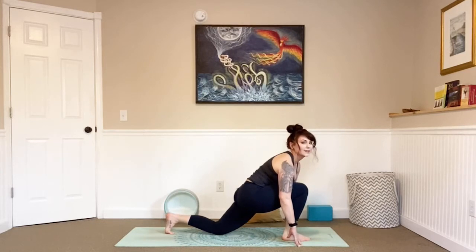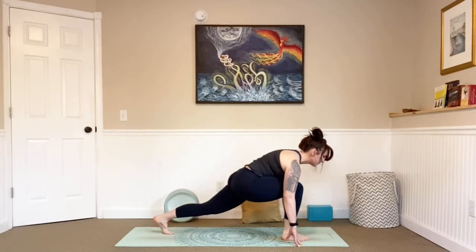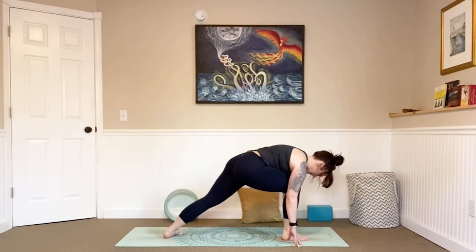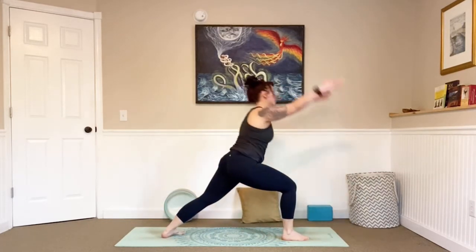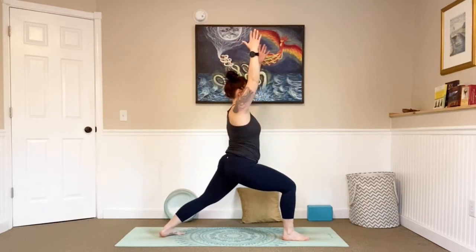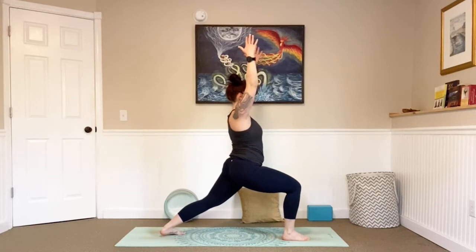You can drop down onto that back knee if you would like. And again, lift through the chest. We're going to drop that back heel down. Inhale, come all the way up. Holding it here for two breaths. Inhale. Exhale. See if you can sink a little lower.